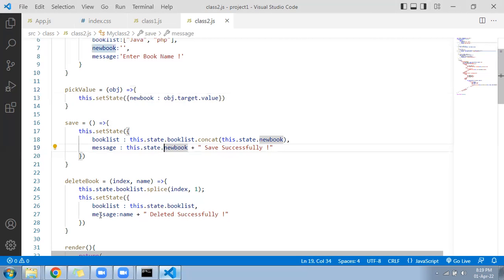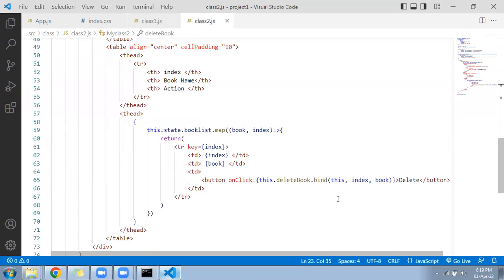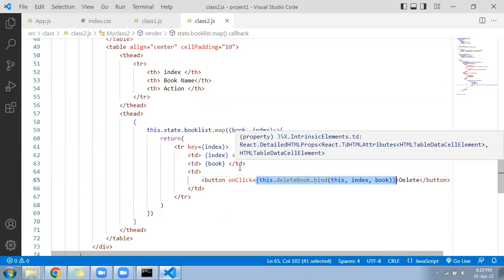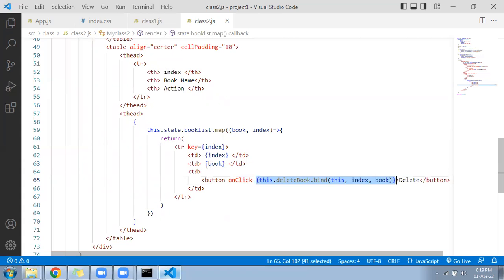Here is the delete function. The object will come because I am passing this here. How many parameters do you pass here? Three. This is what we are printing here. It's the book name, the name of the variable where we are holding the name.